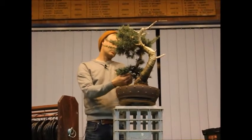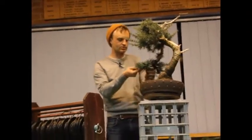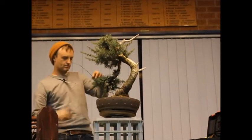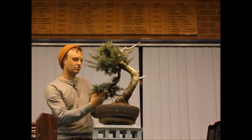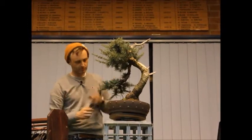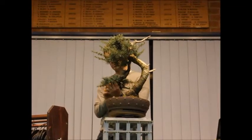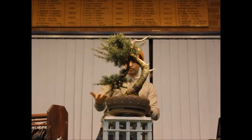It's to do a good job. And by a good job, I mean neat wiring, wires that aren't crossing, wires that are the right size for the right branch, applied well, that change down sizes as the branch narrows, all these things. To do that well and efficiently is difficult. But I find it quite an interesting challenge, and it's something that you've got to really think through as you're doing it and plan ahead a little bit in order to really get a good job.